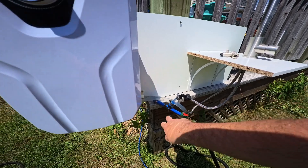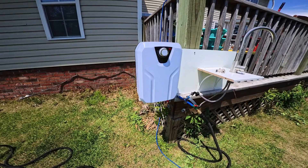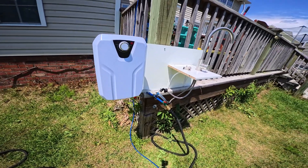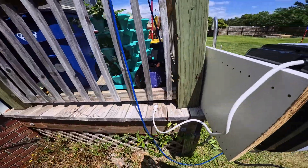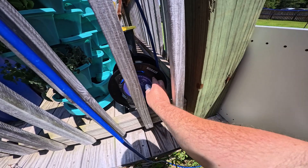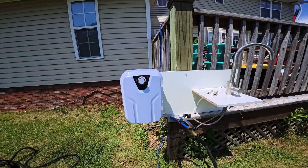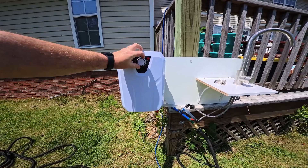I'd probably prefer the other orientation just going under a sink, because you can buy simple fittings. Obviously it's leaking here because the hose clamp isn't sealing right, but with correct fittings it wouldn't be hard to make it work under a sink with a standard 110V, 15-amp plug. This unit is only 13 amps, 125 volts.